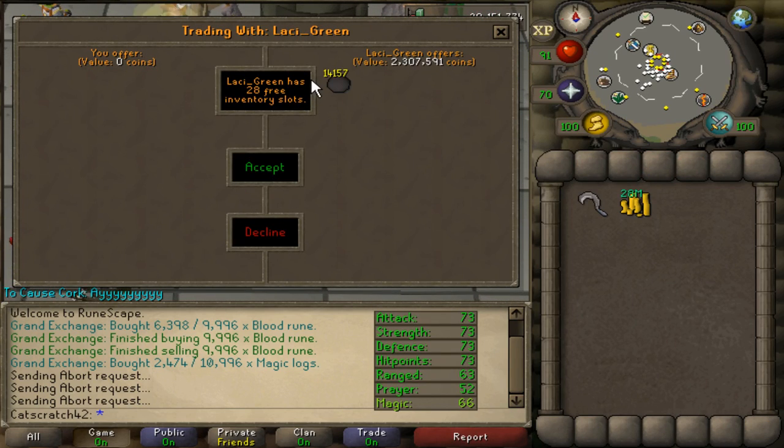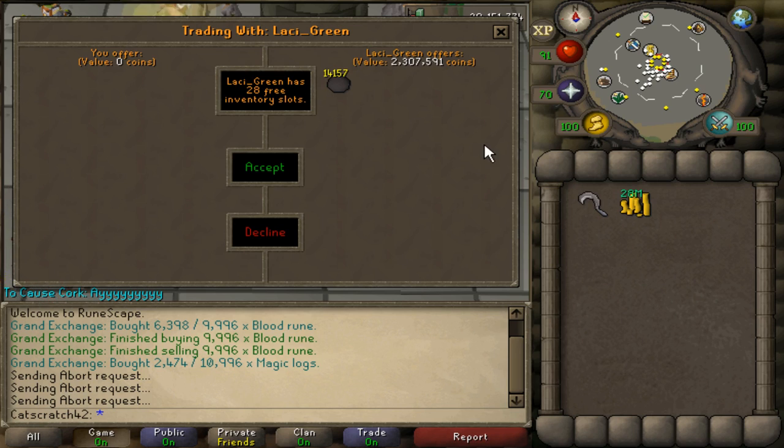Oh, you got a lot of cannonballs, dude. Did you smith all of those in Edgeville? That's what I was doing last time, at least.